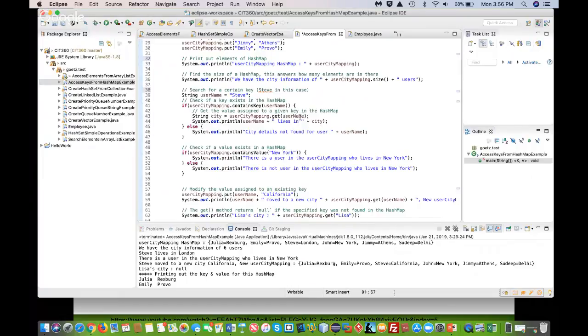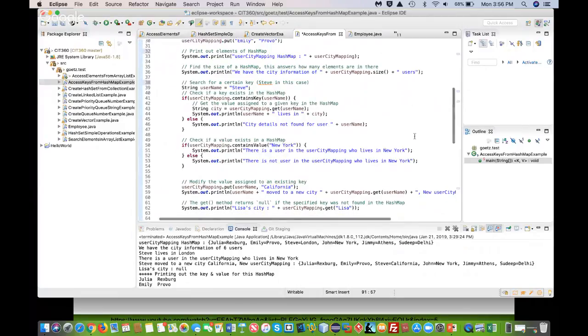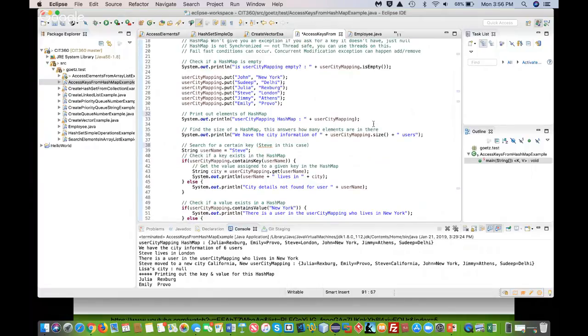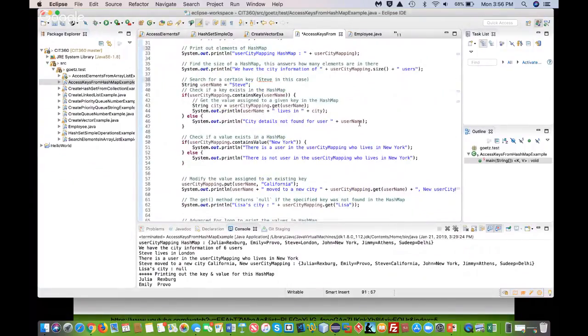They're going to put the city, the value that it got from Steve, into city here. Otherwise, if you put a name in there that it wouldn't find, it would just say which name you were searching for. So if we used the name Lucy, it would have said city details not found for Lucy.